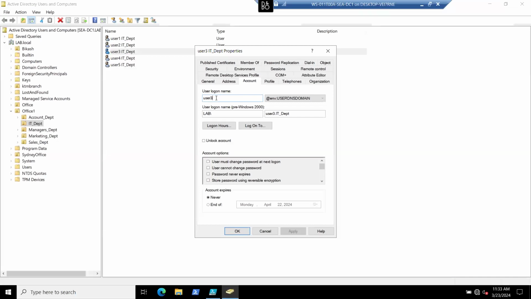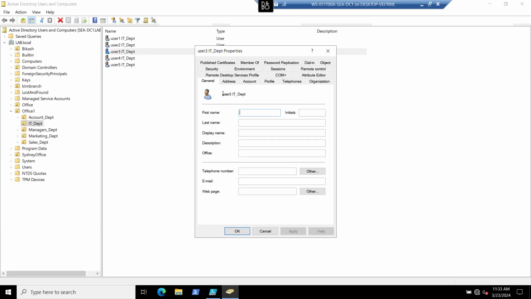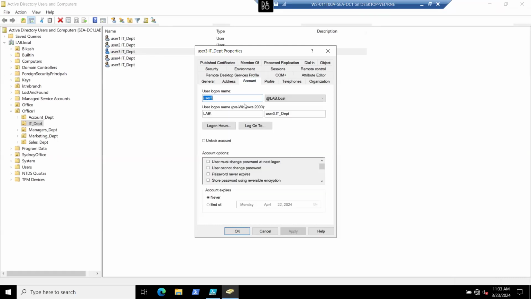Can you see here? Here is the username, user 3. The login name is this one. This is the username.